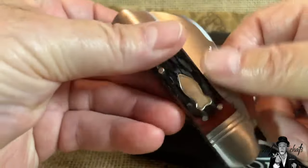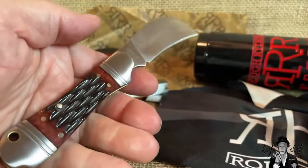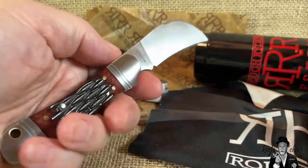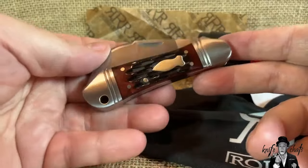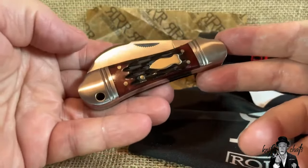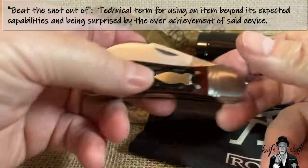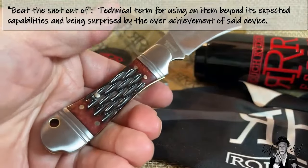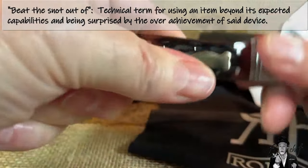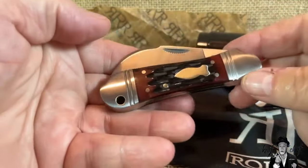This is the knife that you can actually pull out and people are going, you're going to use that pretty knife to cut that crap up with? And it's like, yeah. And you know what? It's still going to look pretty when I'm done cutting. And there's something to be said about a knife like that. To have a gorgeous looking knife that you can actually use and beat the snot out of and come home at the end of the day, wash it off and put it back in your pocket the next day and just feel good about it. And that's what I think you can do with this knife.